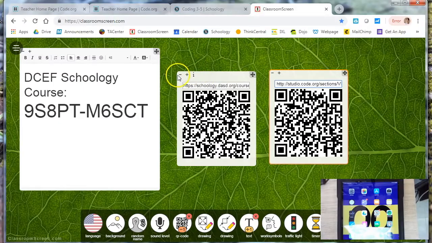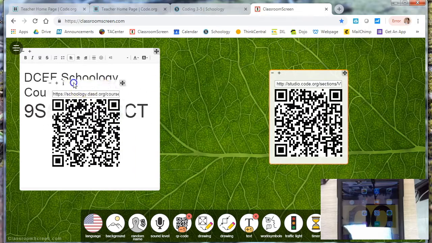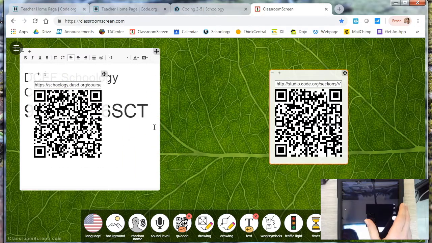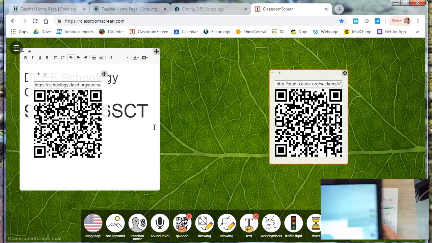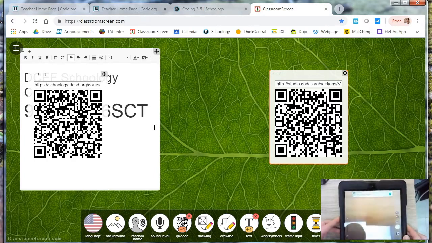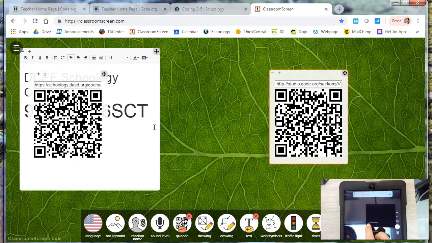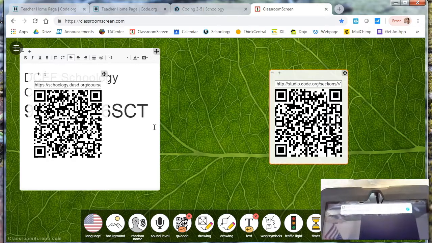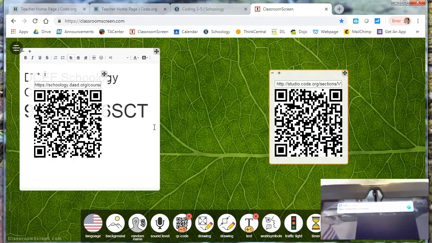Okay, so here is my app that I would like to use with my iPad. So I'm going to go ahead and open my camera. And I'm going to scan that code. When it grabs the code, which it did grab the code on the screen, it pops up with this notification at the top. That notification says, "Ooh, well, we recognized a QR code. What would you like to do with it? Would you like to open it in Safari?"